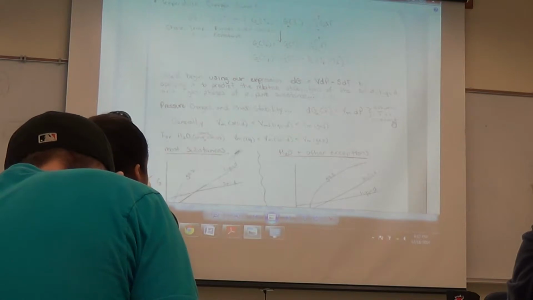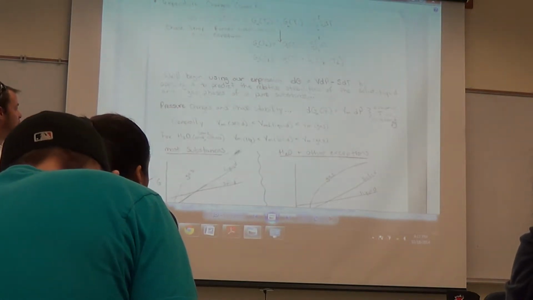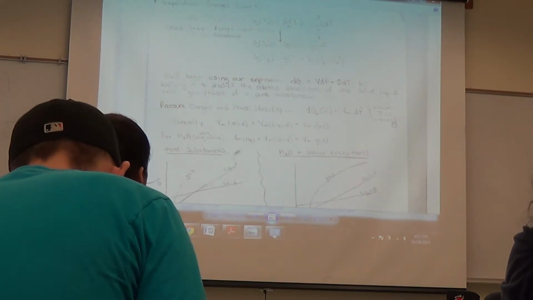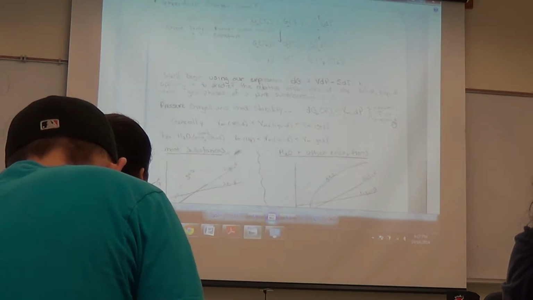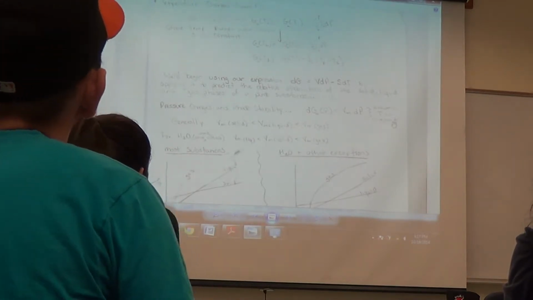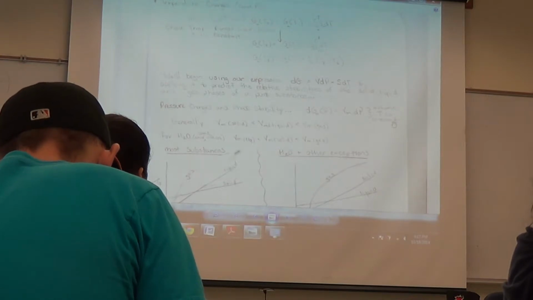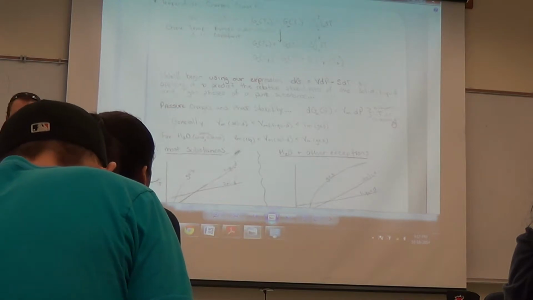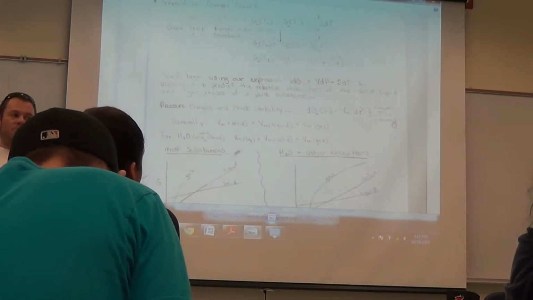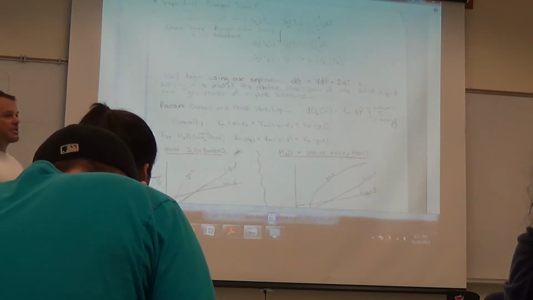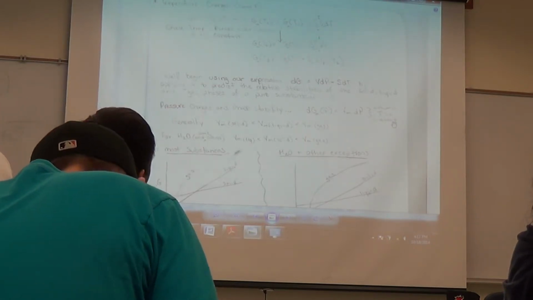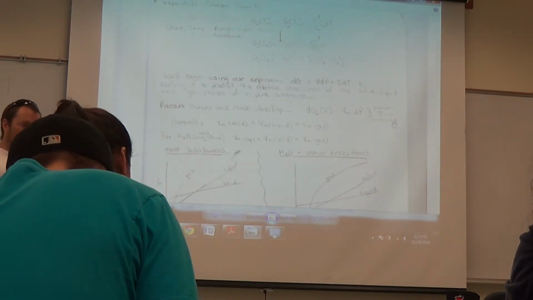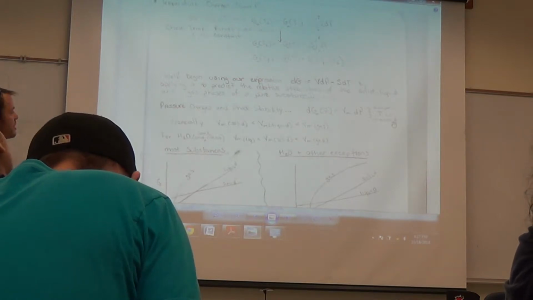If the entropy wasn't relatively constant over the temperature range of interest, then you wouldn't be able to factor it outside of the integral, and you'd have to have a full expression for the entropy as a function of temperature before you integrate. But for most parts in this class, we're just going to be considering situations where the molar entropy can be considered constant over the temperature range. That means the temperature range is going to have to be very small, because we've seen that as temperature increases, so does the entropy. So the entropy wouldn't tend to be constant with temperature, but for the sake of using the math and analyzing problems, we're going to consider it to be constant.